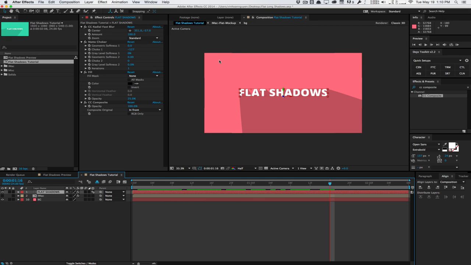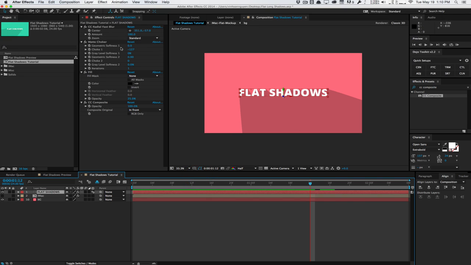Now, there are some caveats to this. As you saw in the animation, as we scrub through it, sometimes you can get these weird off-shaped shadows. I think it looks a little more realistic, but obviously it's not as straight and squared as I like it to be in flat 2D shadows. This just happens to be the way that CC Radial Fast Blur creates shadows, so how we're clamping it. But basically, you can get some weirdness going on if you're not careful. But overall, I think it's a very, very clean effect. And for most cases, this will be very, very good.